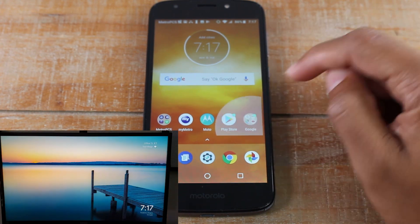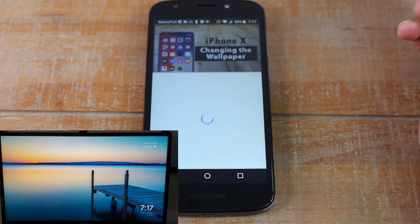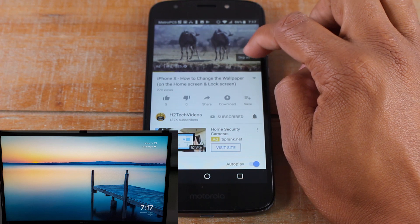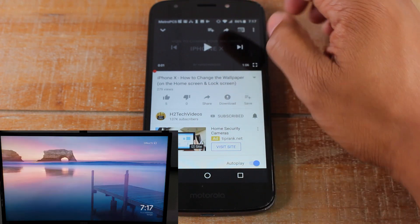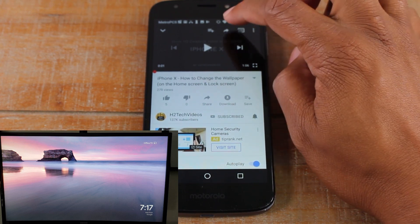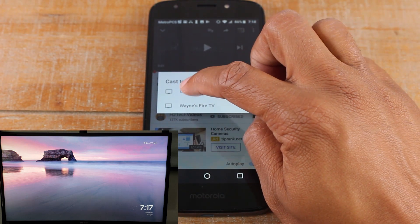Here's how you want to do it. I'm going to do this with a YouTube video — I'm just going to tap on one of my recent videos. After the ad is finished, skip that, I'm going to pause the video. Any video app that you're in — so we're in YouTube, but Hulu, Netflix, just about all the video streaming apps will have this cast icon in the upper right corner of the video. Tap on that and then we're going to hit Office TV — that's our Chromecast.